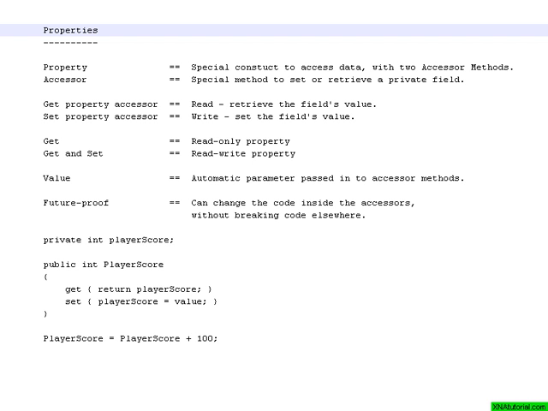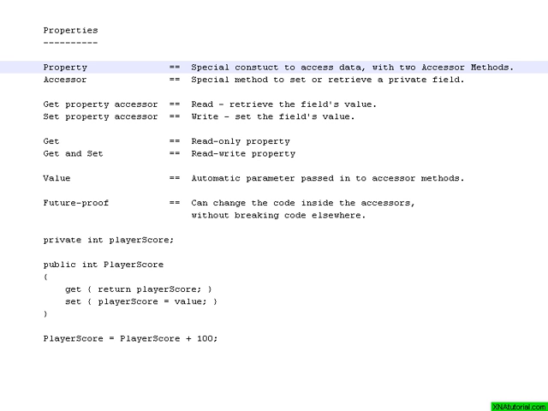There is one kind of member that I haven't mentioned yet. I have mentioned it, but we haven't talked about it. It's called a property. You remember, members were methods and fields and properties and events that were part of a class. Well, a property is a special construct because it's basically a wrapper around fields.